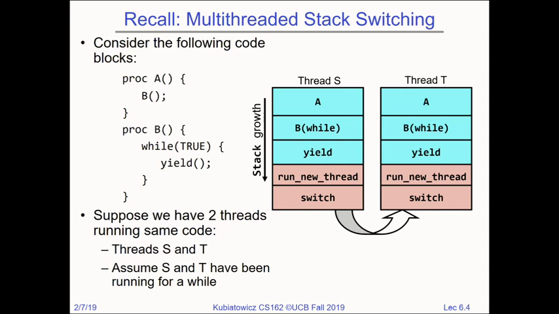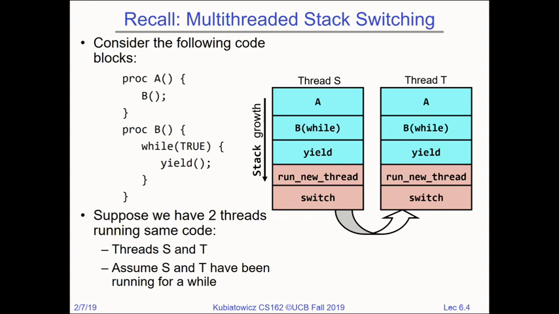Yeah, go ahead. No. Good. I'm glad you asked that question. No. The switch on thread S switches out all the registers for S, switches in the ones for T, and then it just returns. So it's not calling. What it's doing is it's swapped in the stack frame, and so now it's like a different instance of switch because there's a different stack frame. So when I return to T's run new thread on T's stack, not call, it's returning, which is a little weird.